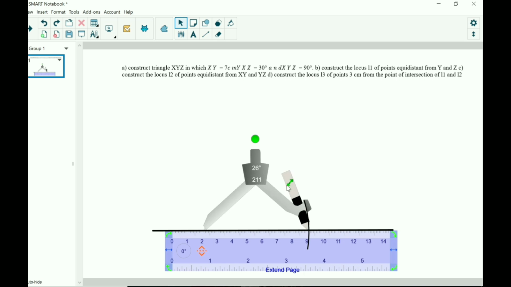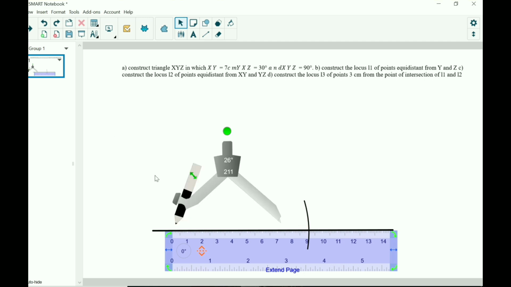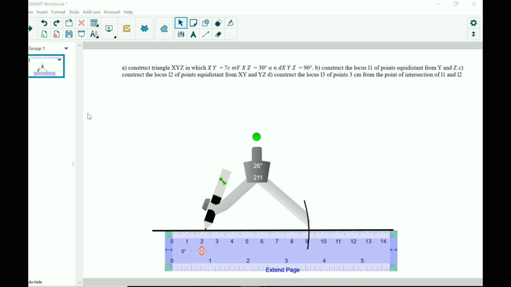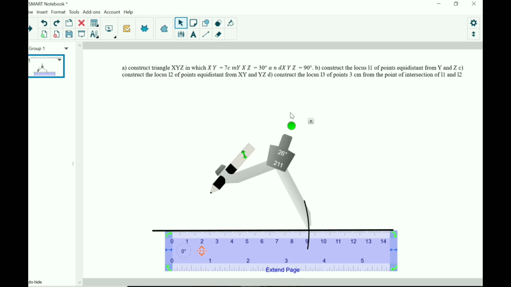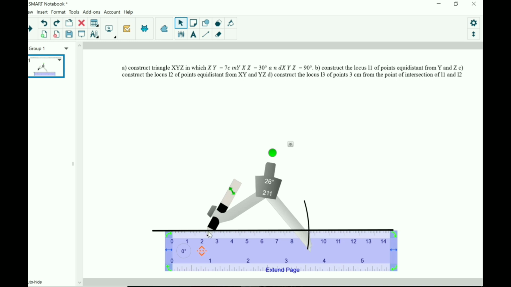Alright. So I'm going to do the same thing at the other side after having picked my size. When you click on the arrow, it will flip the compass to the other side so that you can drag and move it to the other side. Then you position it to make the other arc. Okay, you can click on that one to rotate your compass. So we are going to rotate it down.